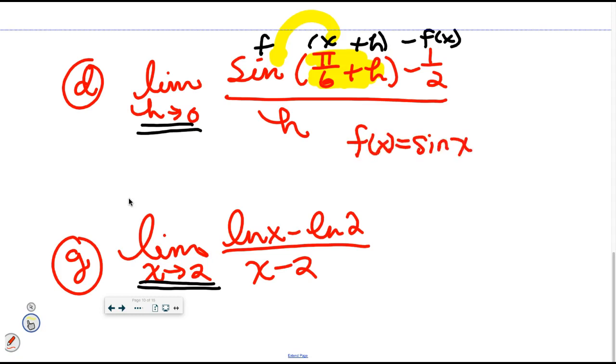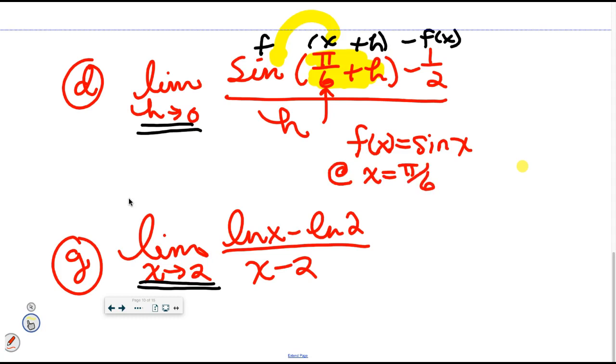And let's say Kalia was doing this in that flip grid. She would have done sine of x plus h minus sine of x over h and gone through the whole thing, correct? But you don't need to do that anymore. We're just recognizing it. So we also know specifically what the x value is. So this is at a specific spot, right? So this is f of x equals sine x, and we're at x equals pi over 6. That's what you pull out of that.